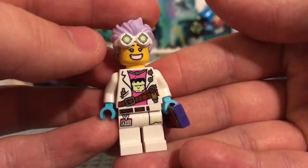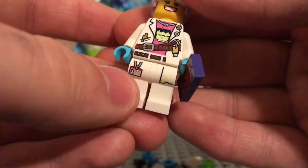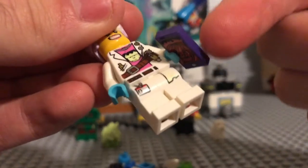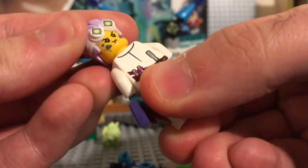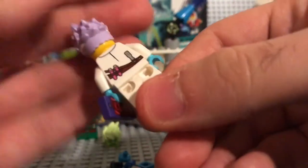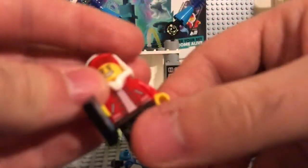And then we have JB in all her glory. She actually has more printing than I expected — a little name tag, her jacket. She also comes with a phone. I like that those plates are actually printed rather than stickers, which are a pain to apply. She comes with a second face — more of a scared reaction for when an explosion happens in the game. I really like this hair piece; I'll use it in one of my stop motions. That's also her back detailing.